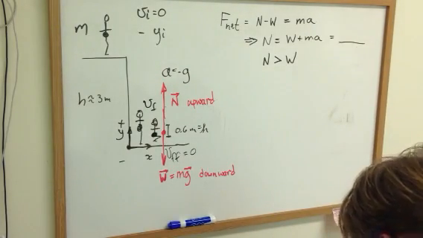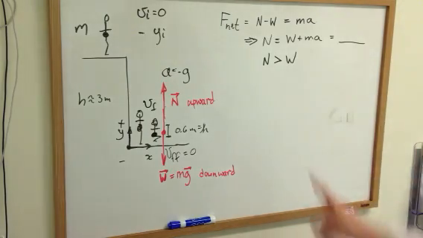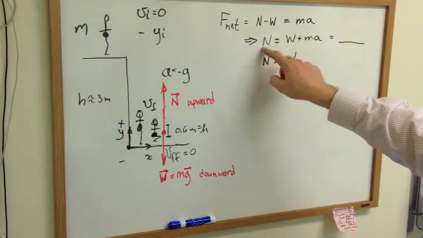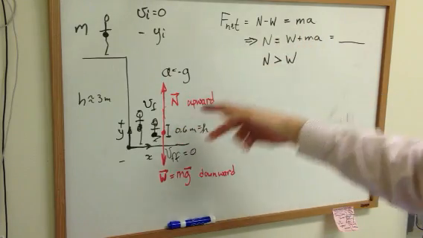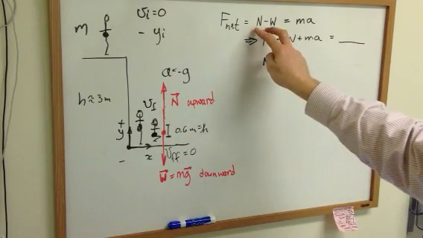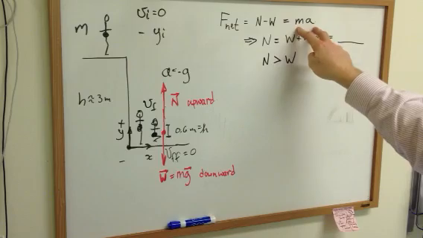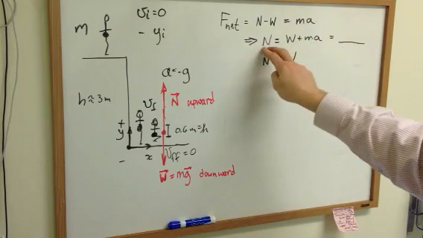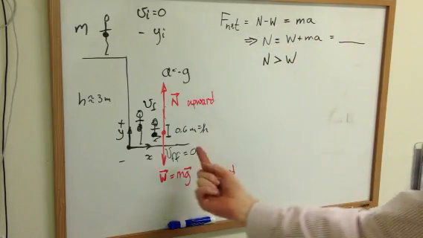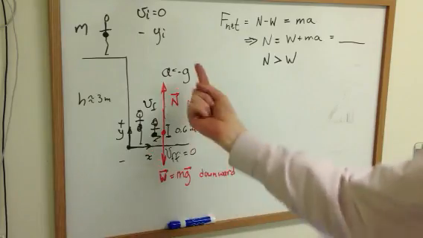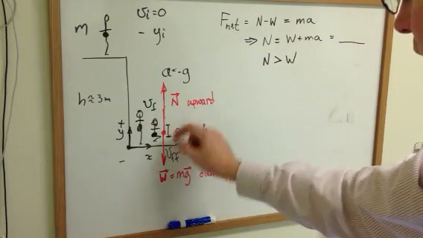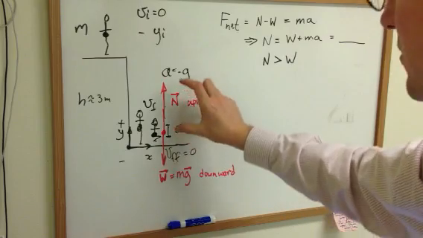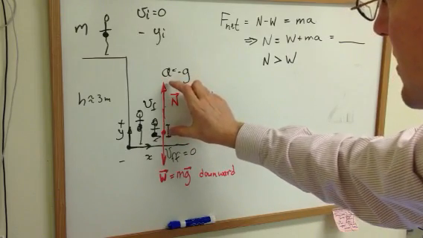The force, we can calculate N because these are the two forces, and these two forces cause an acceleration. We can calculate what N is. N is how much the ground pushes up on him. That has to be equal to his weight, which is due to gravity. And then it also has to slow him down. So N is very large.